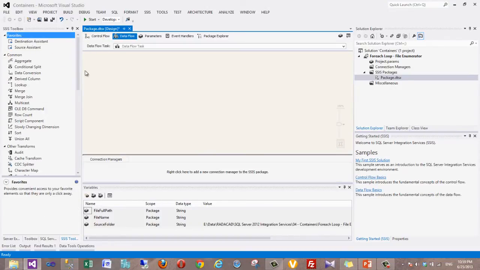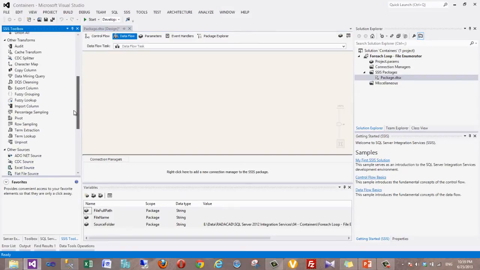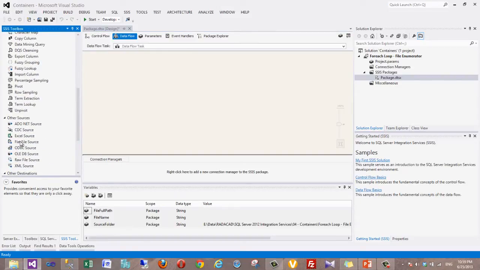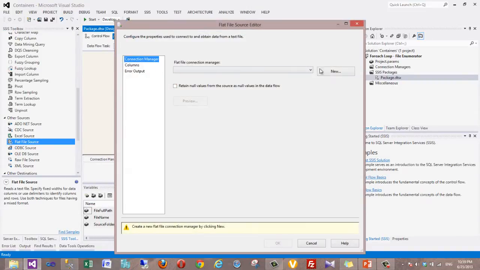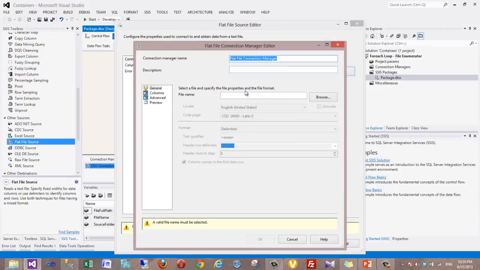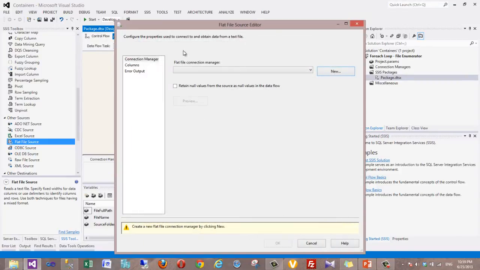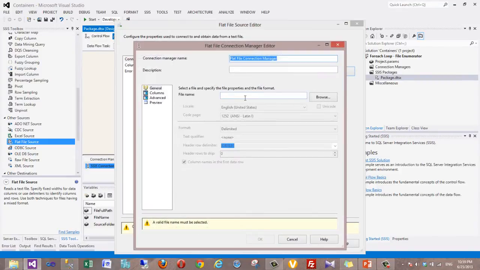In that data flow task, I want to load data from the source file. So I use a flat file source for loading data from the CSV file. So here in flat file source, I create a flat file connection, new connection. And for setting this up, I will need to set this up with a specific static file manually, and then we will change it to dynamic.